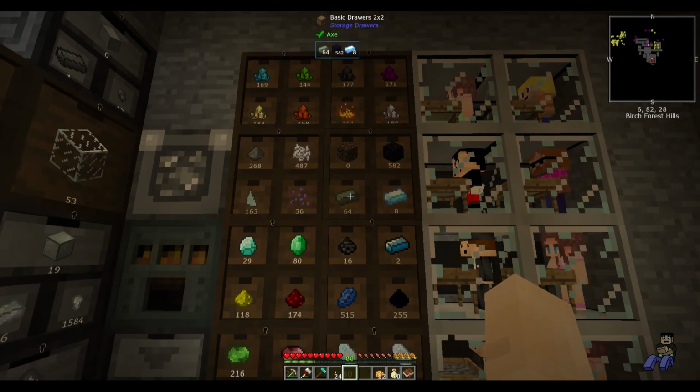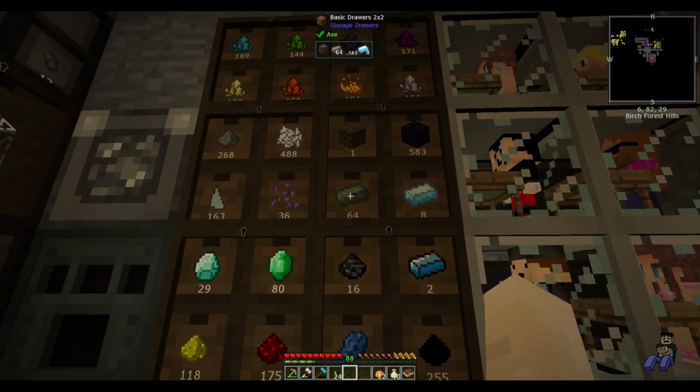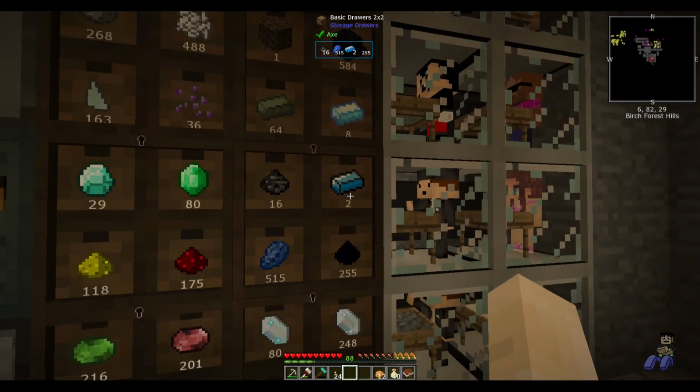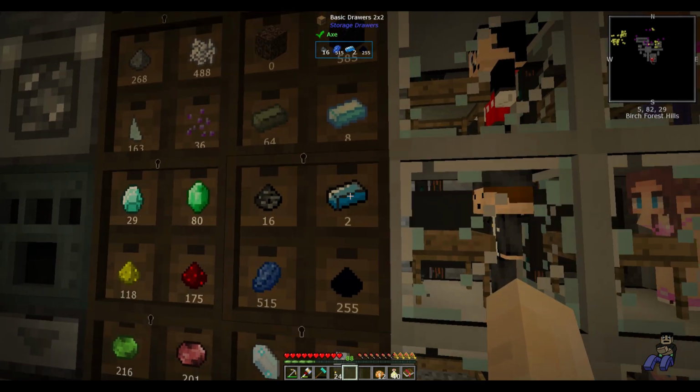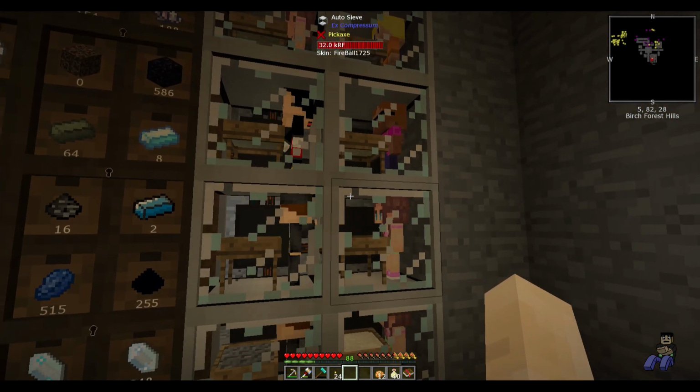So this will automatically pull fuel from here, put it into the reactor, and then spit the cyanide back out here. So you can see how little waste we've had. We've only had 2 ingots, and like I said, it's been many hours.